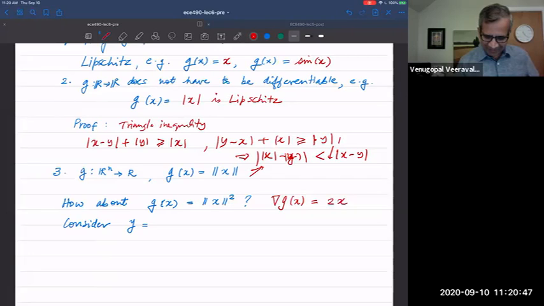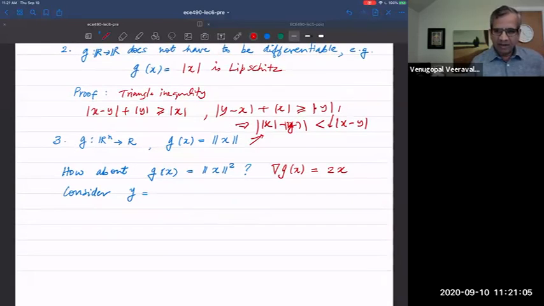2x, very good. All right, so again, this is not one dimension, but you can see that the norm of x can blow up in Rn, so you wouldn't expect this function to be Lipschitz. And to prove that it's not Lipschitz, you just have to create a counterexample. There are many ways to do it, but a simple way is to just consider y equal to 2 times x, okay?